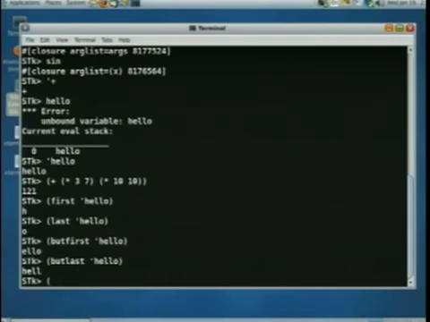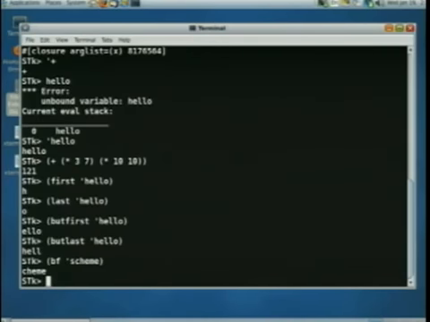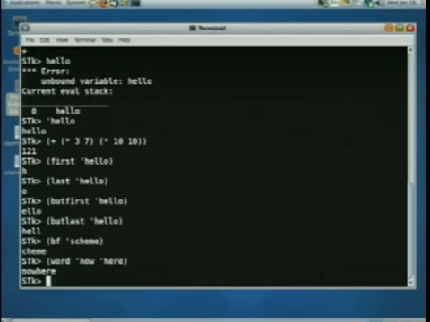We can abbreviate these things, by the way, but first BF and so on. Okay, so those are functions. There's a constructor function called word. Here's my favorite example. Now and here, combine them, and it just butts them up together, makes a new word. That's the two concatenated. There's also sentence, which you can abbreviate SE.